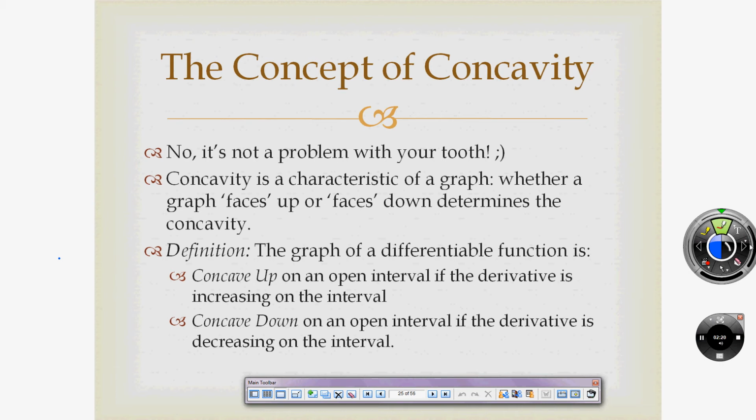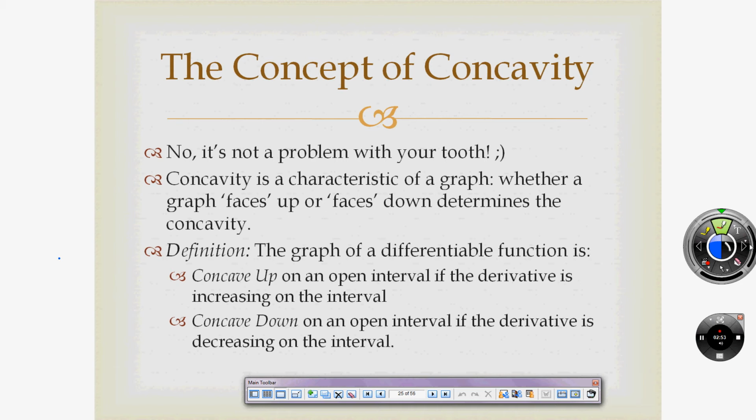The derivative is increasing. So what is that referring to if the derivative is increasing? The slope of the derivative. What's another word for the slope of the derivative? So, acceleration, which is which kind of derivative? The second derivative. So concavity is going to relate to the second derivative because we're talking about the increasing characteristics of the derivative. So we're having to go to the second derivative to determine the concavity of the graph.